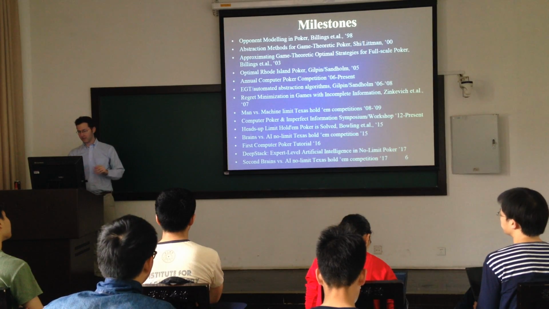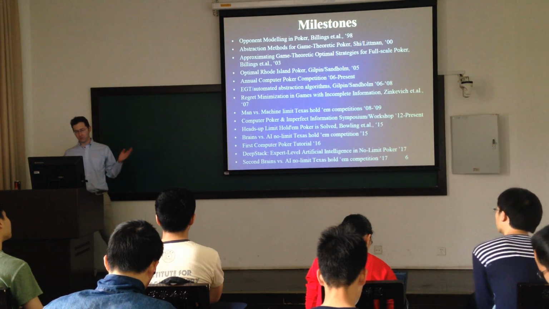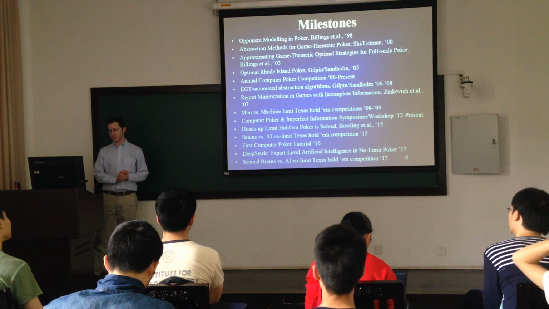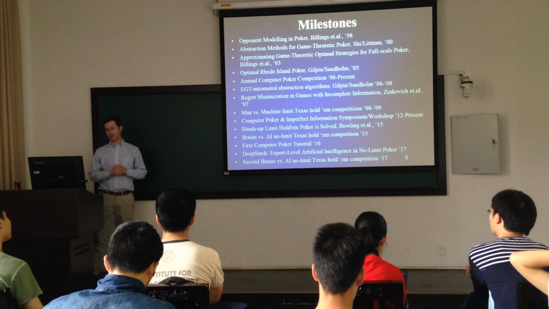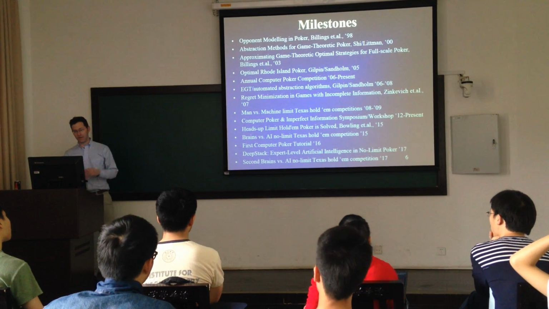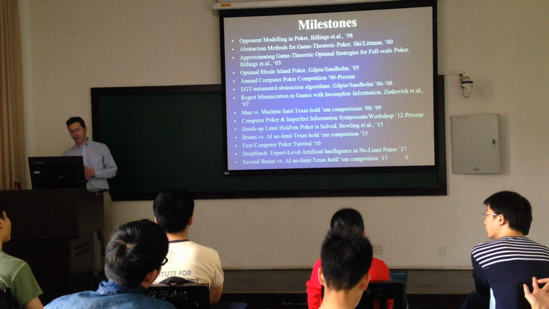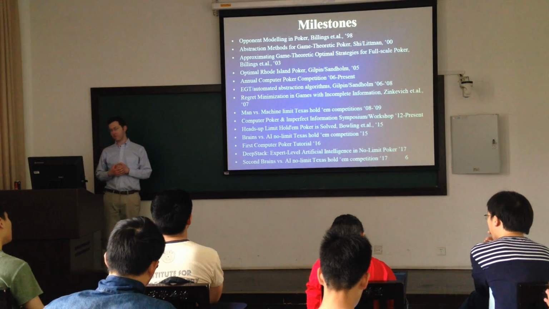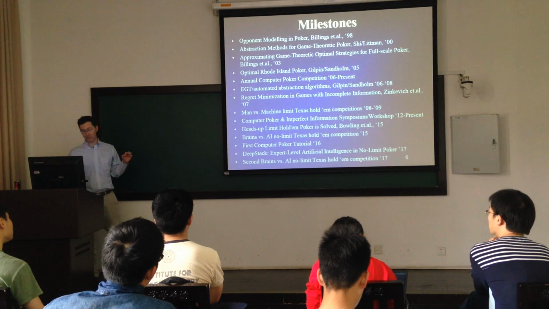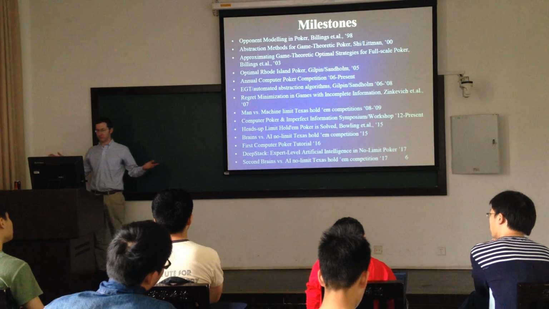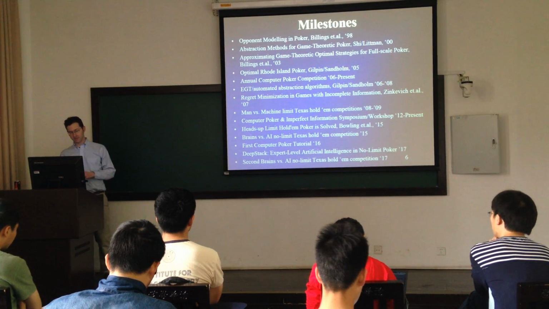And actually in 2017, perhaps you read about it, there was a rematch, a second Brains vs. AI competition, and the computers won pretty significantly this time. So similar to limit Texas Hold'em, the humans win the first time, and then the computers come back and win the next time. That said, we're not at the point where no limit Texas Hold'em is solved like it is for limit Texas Hold'em, and so there still is probably a lot more work to do in order to get to that point.